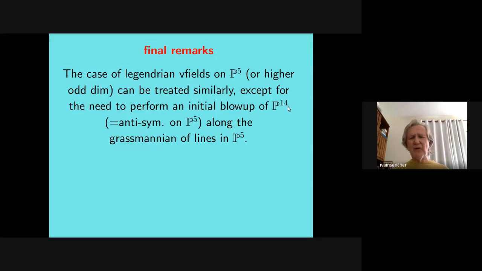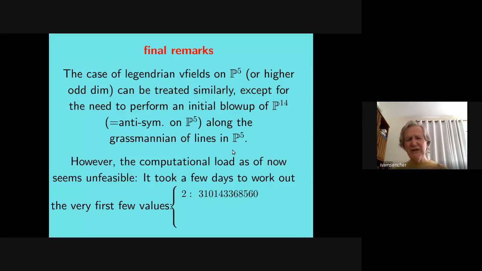Now, where the rank falls to 4 is again a hypersurface. So it doesn't spoil things. But where the rank falls to 2 is a Grassmannian, in fact. It's a Grassmannian of lines in P5. So I have to blow it up first. So if you blow it up and reason very close to what we did in the case of foliations in P3, we can produce some numbers. So we're able to produce the first 3 numbers. But it takes a lot of computations. I mean, it took almost a week to produce these 3 numbers here.